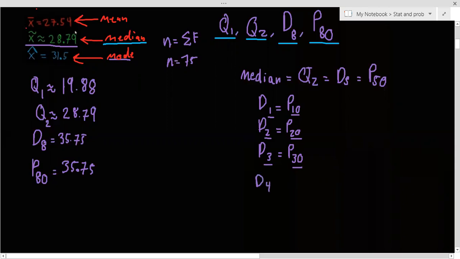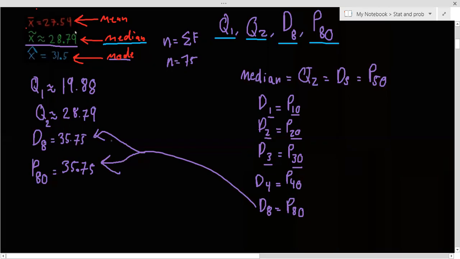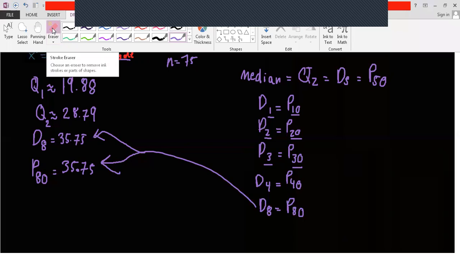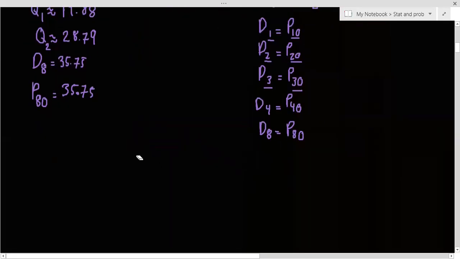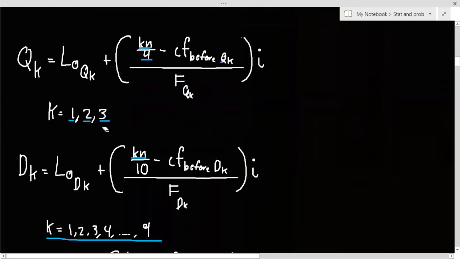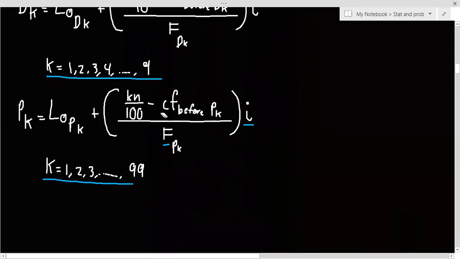So that means if I have 4th decile, I will have 40th percentile as its own partner. So therefore, if I have 8th decile, that means I have 80th percentile. Ito and ito. So that means both of them are the same. But, yun nga, kung gusto mo ng solution just to prove you're correct, then there's no problem. Let's try that, okay? Since we're looking for the percentile, that means we're using the percentile formula.